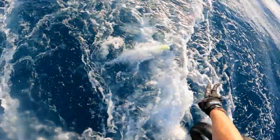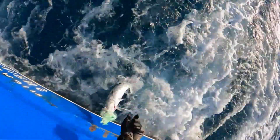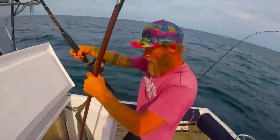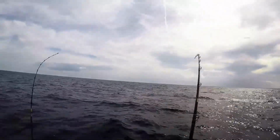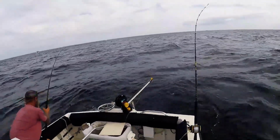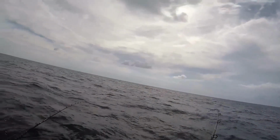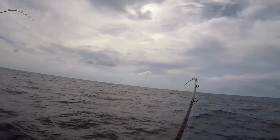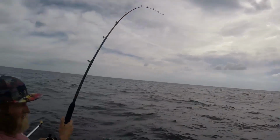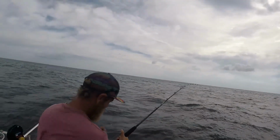Spanish mackerel are one of the most widespread and popular fish off the Atlantic coast. These coastal pelagic fish are one of the smaller members of the mackerel family and have a pleasant mild flavor. While they are primarily found in the ocean from just beyond the surf and out a few miles, sometimes they also follow baitfish inside the inlets and are caught in larger sounds and rivers. Here in NC, Spanish mackerel have a liberal limit of 15 fish, and many days that limit comes quickly. Spanish mackerel are usually feeding, and once a school is located, bites come quickly.